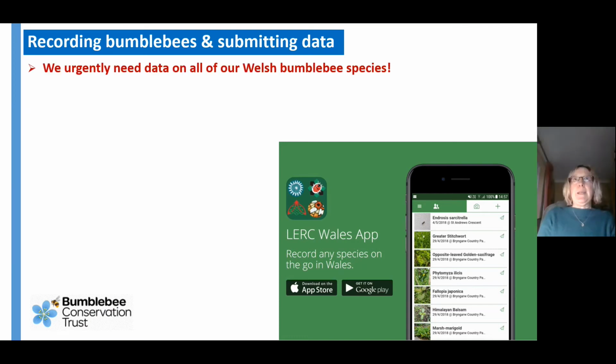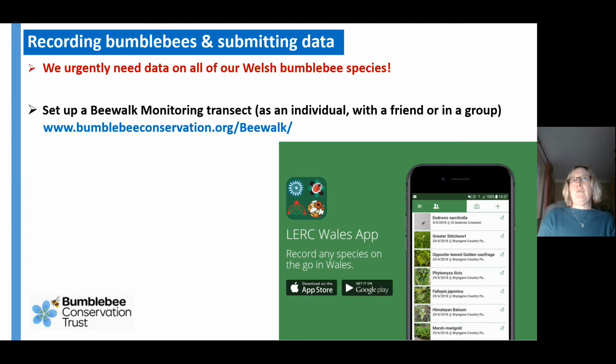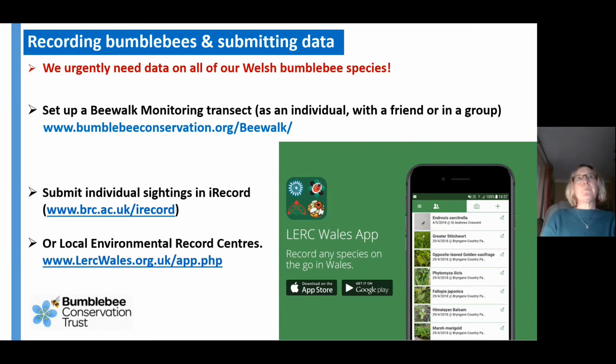But basically, there are several ways you can do that. You can set up a bee walk monitoring transect, and I've put the link to our website where you can find out more about the bee walk monitoring scheme there, which is a really well designed citizen science scheme, and I will be offering more training on that in coming months.